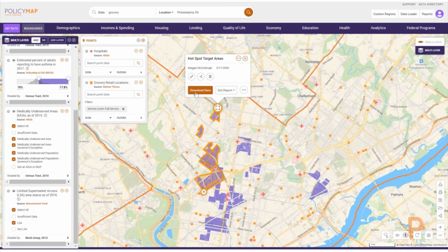Perfect. So Sandra had a question about adding the ability to add their own data, in the case of locations of train stations for public transit, but also shapefiles for lines, which I think the latter we don't have. Right. So yes, you can upload address level data, so train station locations or anything with an address or a lat long, that you can load in the self-service data loader. Again, loading shapefiles is on our list. We have a huge list of improvements and new features that we want to bring to PolicyMap now that we've moved over to the new platform, and that's on the list. I can't emphasize enough how difficult it has been to bring new features to the platform with technology that was created before the iPhone was created. It really hampered our ability to bring these kinds of things about. So that is coming up.